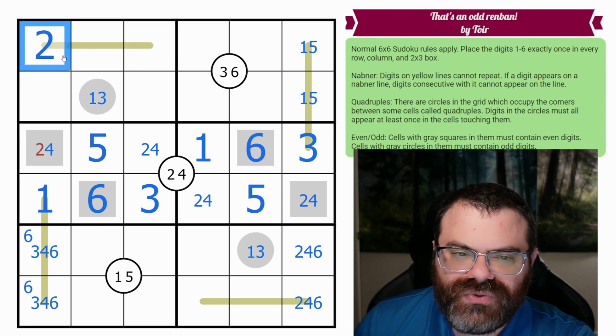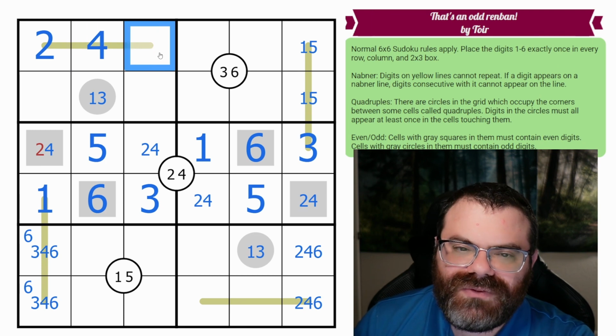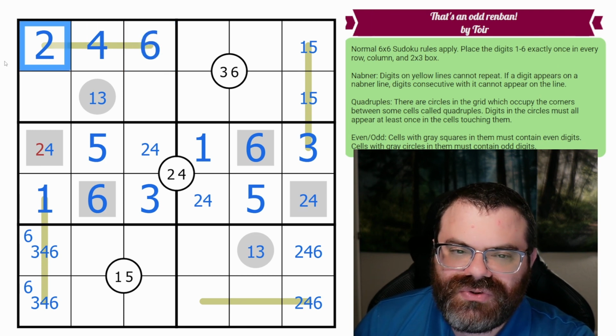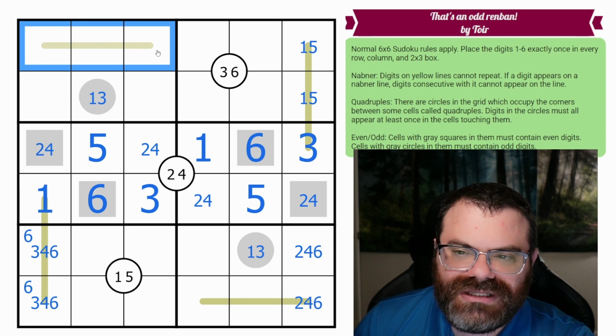If I put a 2 on a Nabner, then 1 and 3 are gone. But remember, we needed 1 of 3, 4s. We have to put a 4. Now remember, we need 1 of 5, 6. We have to put the 6. So the 2 actually forces them to be completely even. So once you have a 2 on a Nabner, it's completely even.